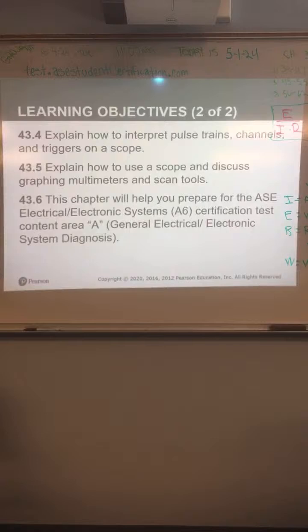A lot of scan tools now have the option of looking at a waveform on the scan tool as well. So sometimes you don't need the separate oscilloscopes like you used to need because scan tools weren't that advanced years ago. But a lot of the nicer, more expensive scan tools, you can actually look at waveforms on them, okay? So again, you don't have to have a separate meter to do things like this. All right.